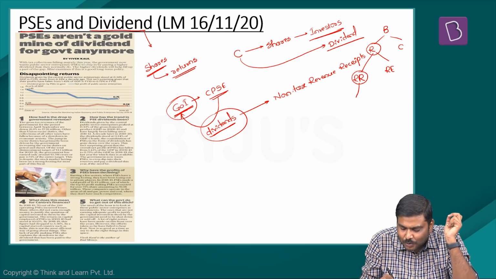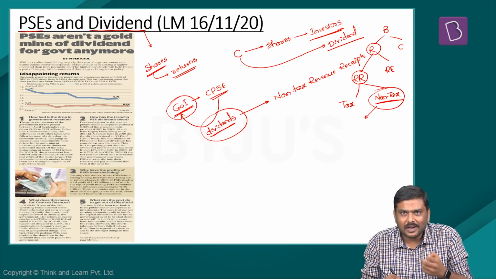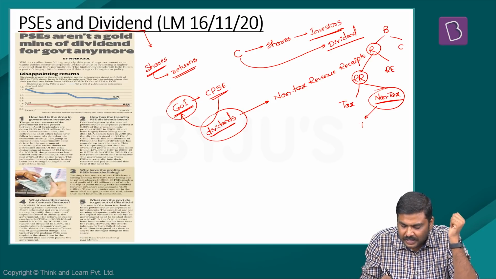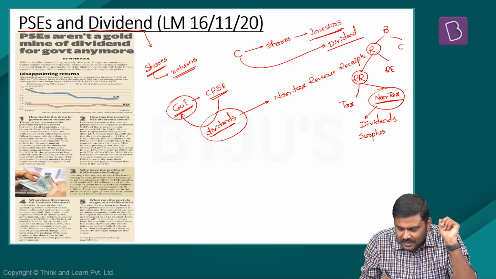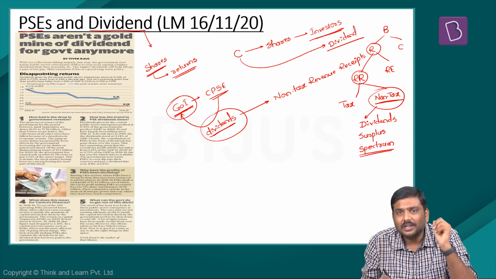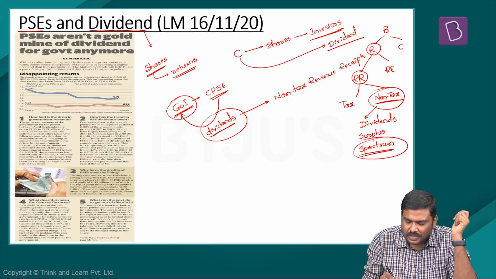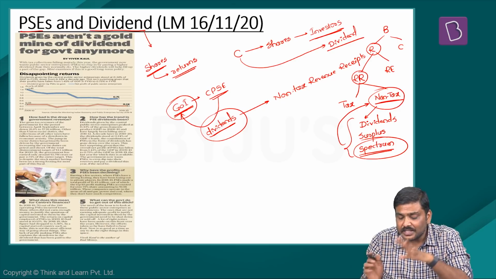Revenue receipts again are two types here. One is called tax revenue and the other one is non-tax revenue receipts. Focus on the latter one, non-tax revenue receipts. Under non-tax revenue receipts, Government of India collects receipts in the form of dividends from CPSEs, surplus transfer from RBI. Whenever there is a sale of a spectrum, government will also collect a huge amount of charges or revenue from the spectrum sales. So these are the three very important sources of non-tax revenue receipts for Government of India.